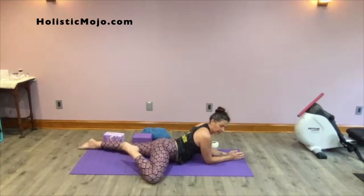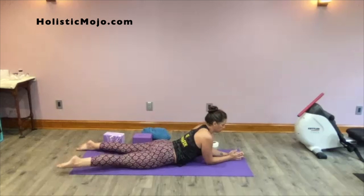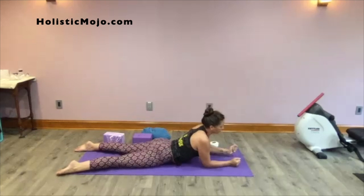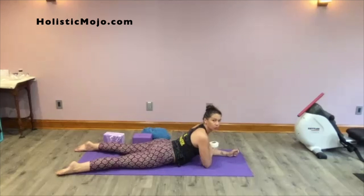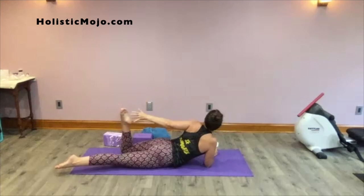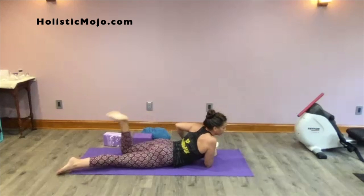And then you're gonna lengthen that right leg back. And back into Sphinx pose. And then you're gonna take the right hand, cross it towards the left elbow. Bend the left knee, reach back with the left hand. Again, make sure that the knee is in alignment with the hip and not splayed out to the left.